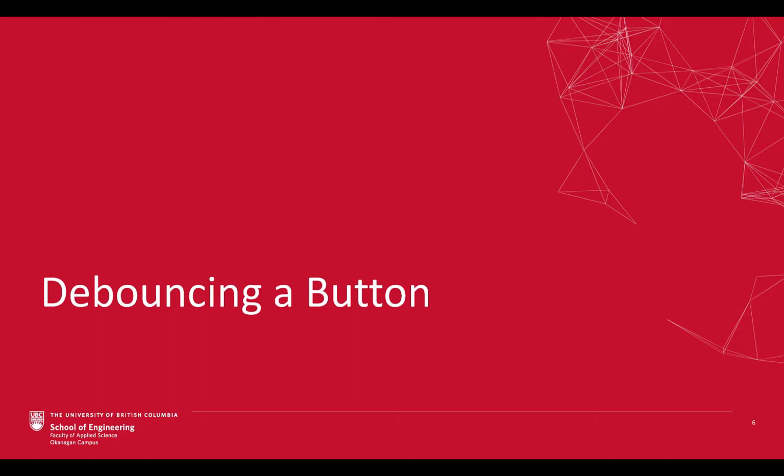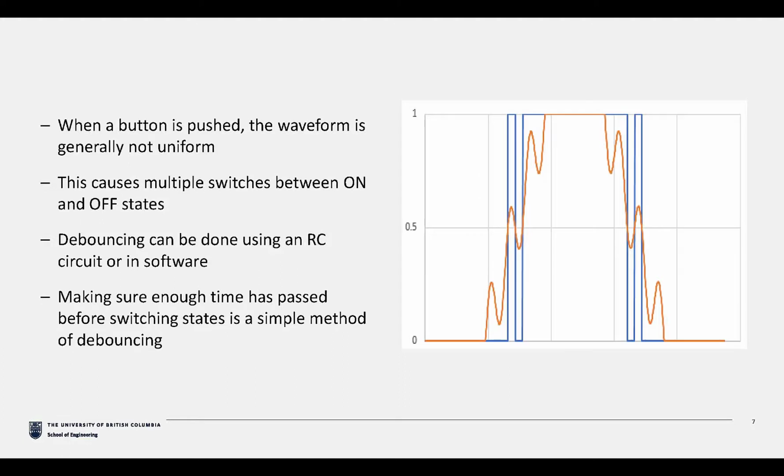One thing that is important to remember when using hardware is there is no signal that is ideal in the real world. When you push a button, it does not create a perfect square wave, but instead will be noisy. This can cause the button state to change more than once per button press, seen in the graphic here. One way to fix this is to add a resistor and capacitor to create an RC circuit which lengthens the time it takes for the signal to change. Otherwise, this problem can be solved in software by making sure the state cannot change more than once within a certain amount of time. We will be using this second option today in our lab.